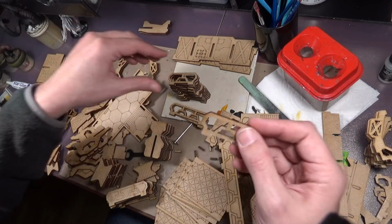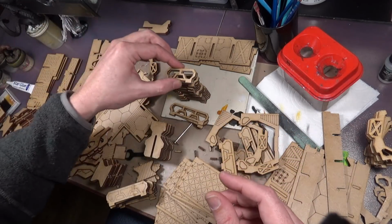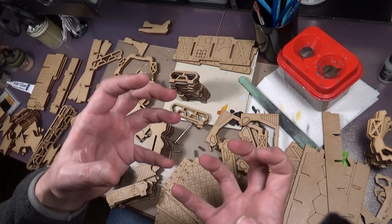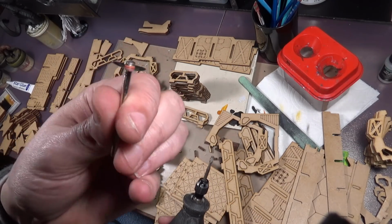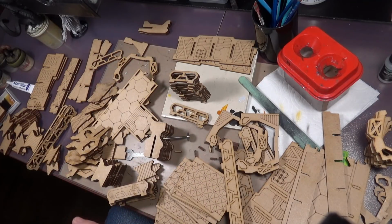Pretty crappy. It's not that easy cutting MDF with the limited amount of tools that I had. I tried using clippers. That didn't work too well because it was separating the fibers, so I actually had to go to the Dremel using the razor blade saw thing and also a side cutter. I think this is a tile cutter, and that kept the fibers together.